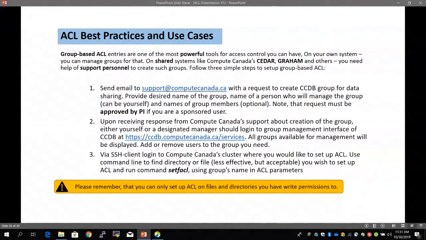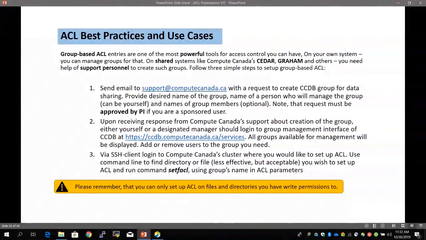You can assign a manager, you can assign a member of the group, or you can remove members if they're no longer needed. These changes will be applied to every system that Compute Canada runs. There will be a slight delay, maybe an hour or two, between changes and application of them on the systems.